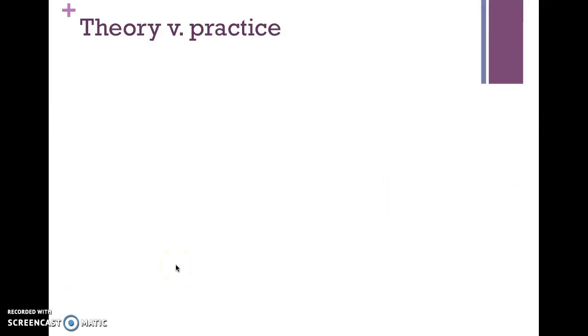Finally, a note on theory versus practice: this is how things are supposed to work, but it happens time and time again that school districts may not be implementing what they're supposed to, or there's a shortage of resources. Every once in a while there will be court cases arguing that school districts are not meeting their requirements. For example, recently Massachusetts was found to be in violation of the EEOA and has different stipulations required because of that. The process in the United States for when things are not working as they should is to take it to court after certain discussions and litigations. This happens to this day.